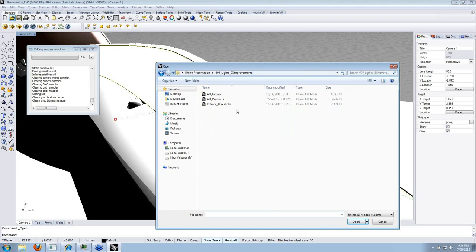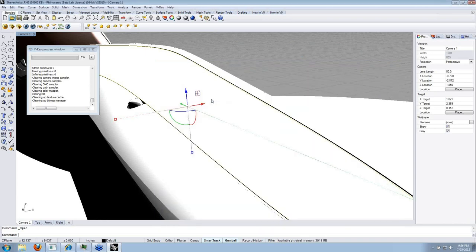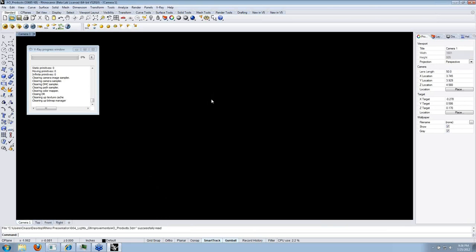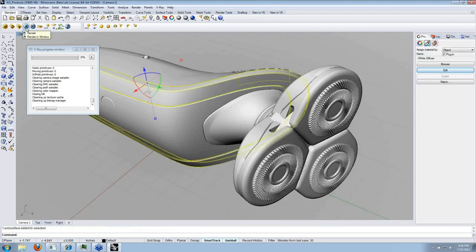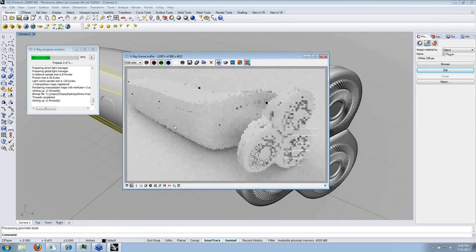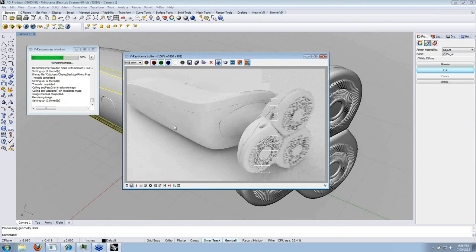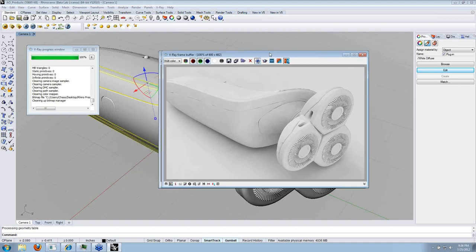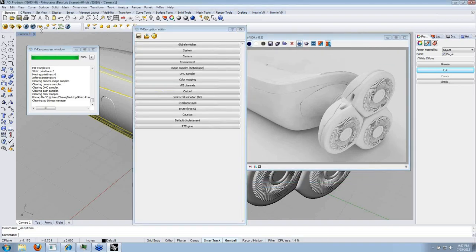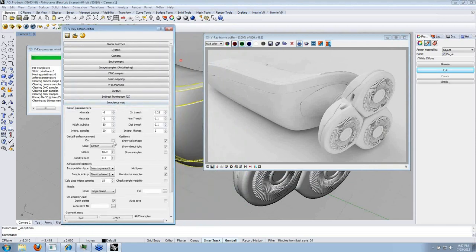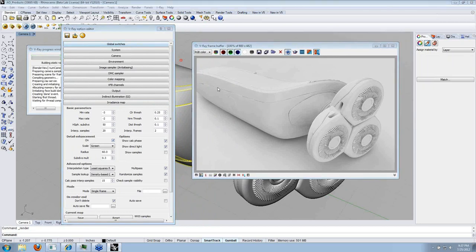The next thing I would like to show you is our GI improvements in our new version. The first one, you'll see in a snap. Many times we need to render so-called clay renders. All we have to do is render a clean image of our geometry so we know what's going on. But when our render settings are low, we tend to lose detail sometimes on the smaller parts, like in this particular case, here and in many other places. The conventional way of fixing this is raising your quality settings or turning detail enhancement on, and this usually fixes the problem.